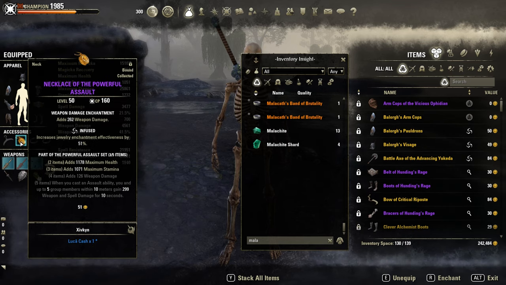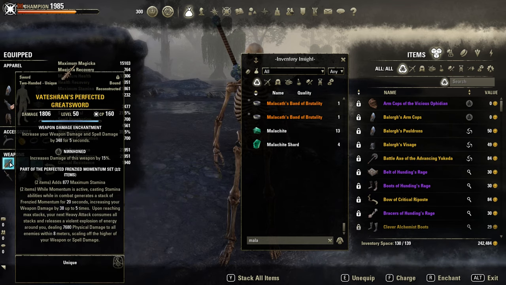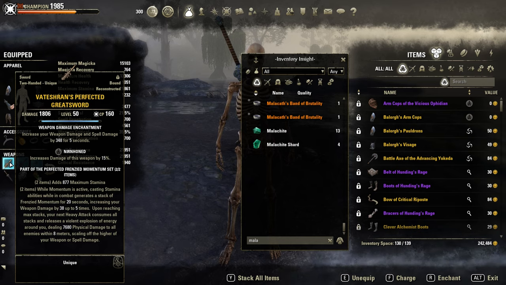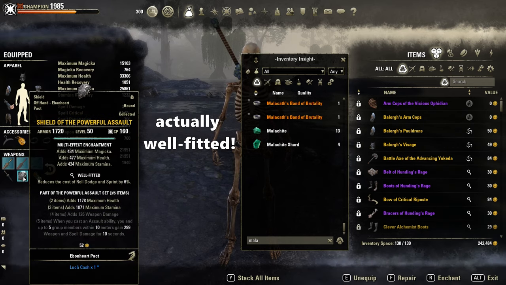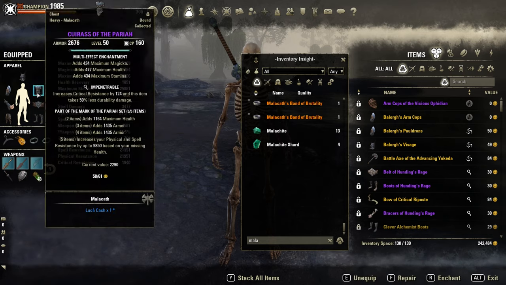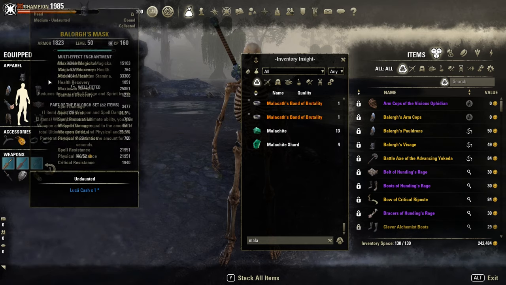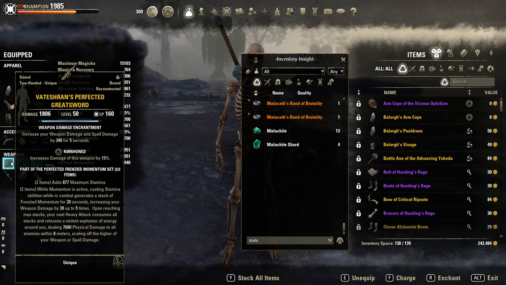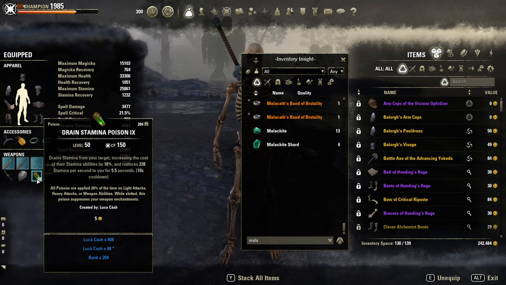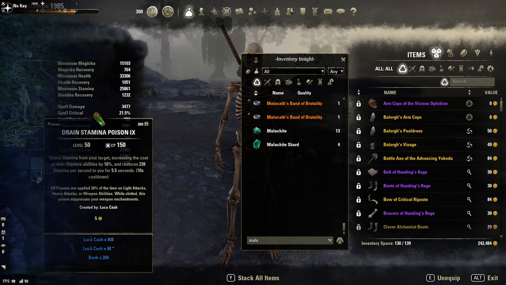On the 2H, Nirnhoned, I should retrade it into Sharpened for extra penetration, but Nirnhoned is also kinda nice for extra healing. Then a Powered dagger and a Sturdy shield. Glyphs, full Prismatic like always on the body, full Infused weapon damage on jewelry, then a Berserker glyph on the front bar, and the stamina drain poisons on the back bar.